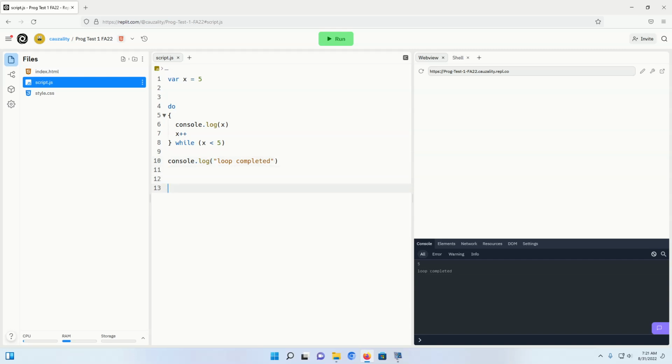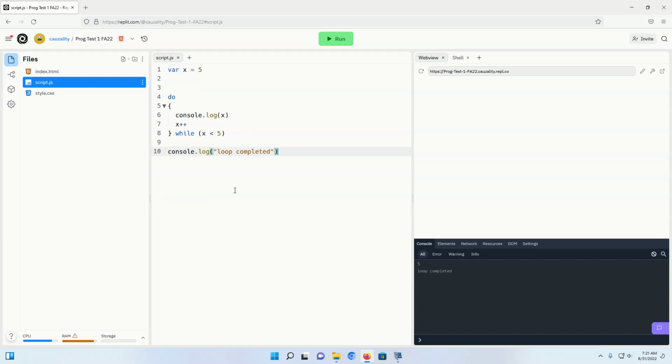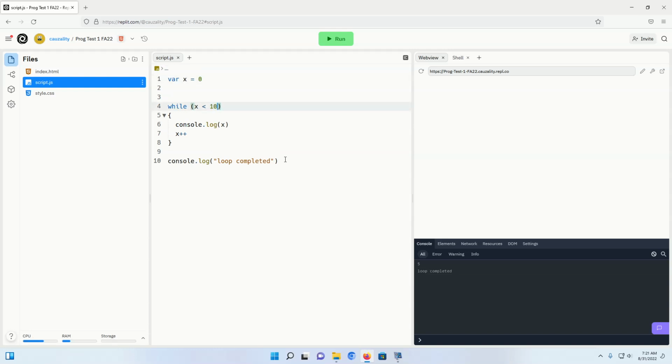We call them while versus do-while. That's usually how we refer to these two types of structures in programming. So we have two different types of loops, and of course I'm going to go back to this version, and I could start at 0 and put the number of times I want it to run here. So while 10, I can get it to run 10 times.